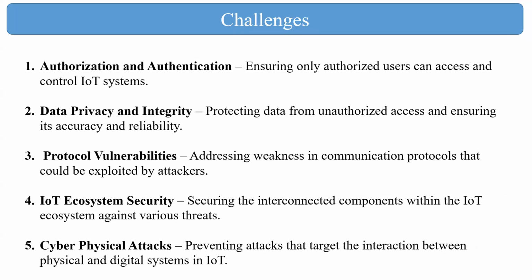Challenges: authorization and authentication, in which cybersecurity plays a major role in the system. Consider one system in which someone logs in. Using cybersecurity in IoT, it analyzes whether the user already exists or not. If the user exists, the cybersecurity allows access, or else it declines the access. Data privacy and integrity: the data of the user is most important, and its security, accuracy and reliability also increase using cybersecurity in IoT integrated robotics.